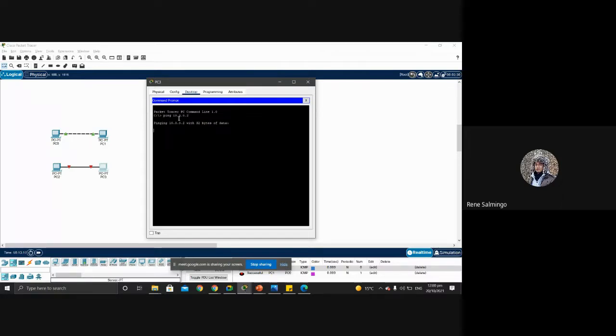What do you expect for this simulation? Of course, no connection will appear because you have no connection between PC3 and PC2. And what you will see is, I think, 100% loss for this example. Yes, there will be 100% loss because no connection is implemented here between PC2 and PC3. And in this one, PC0 and PC1 are already connected.